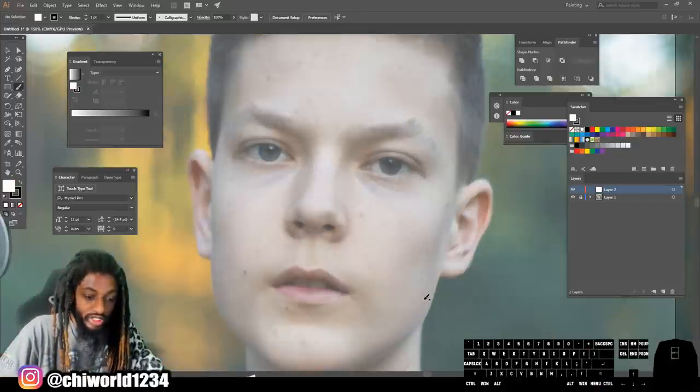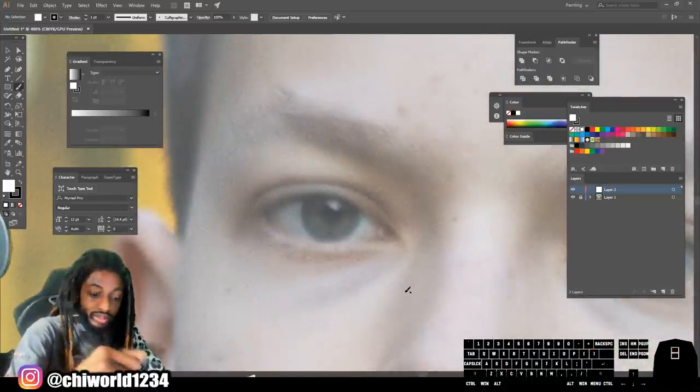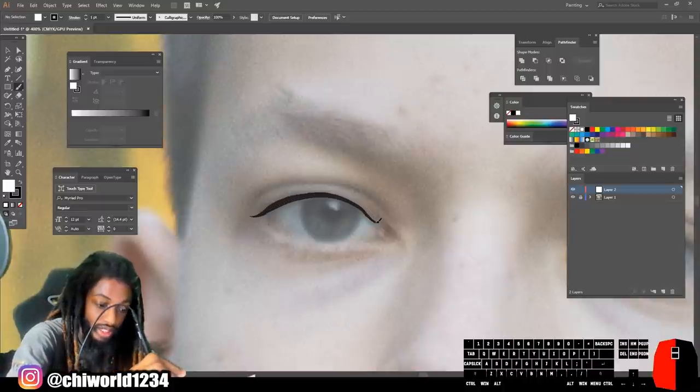First thing you want to focus on is the line work. So what I like to do, I like to zoom in close enough where I can make some nice smooth lines.